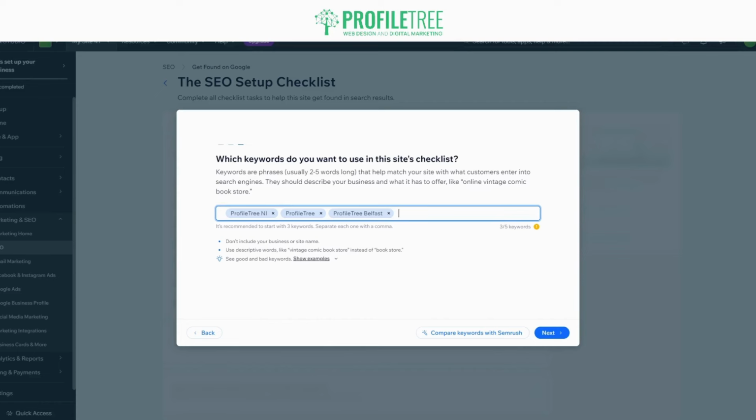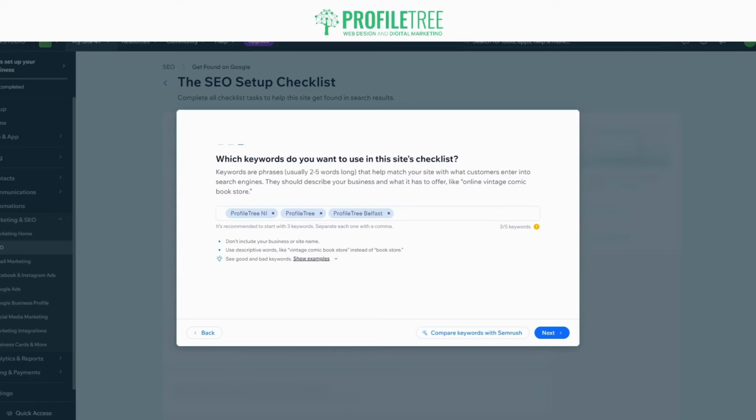Now again, having these keywords around the different pages that you have will help the website for SEO. That'll just make your website easier to find. So of course, use the relevant keywords, dependent on what your website's all about, then it will be more relatable as a keyword to have.